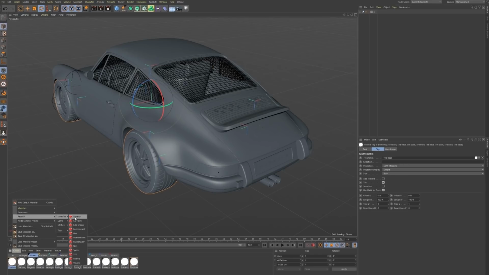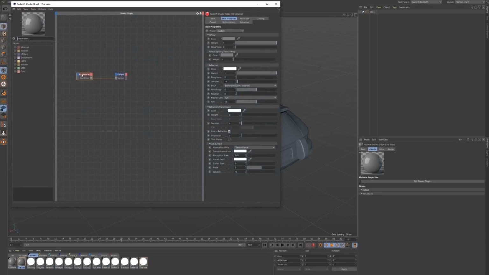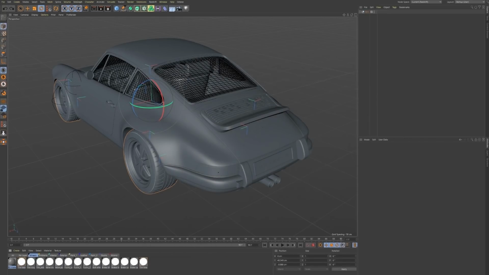Create a Redshift material. If you hold Ctrl Alt and then drag and drop the material onto the object, okay, this one is the base type. Here's the created material. Hold Ctrl Alt, drag and drop, and this material is applied. Now we can change it and set up the material for tires. Be careful with exactly Ctrl and Alt, because only Alt will rewrite completely, and you will lose the name of the material. It will start just as Material, which is not comfortable, because all the materials are named right now.